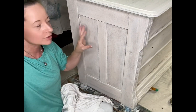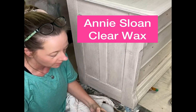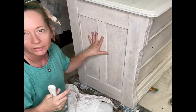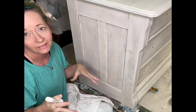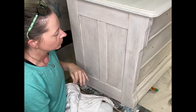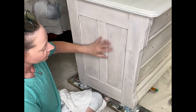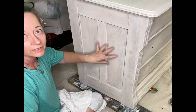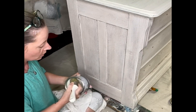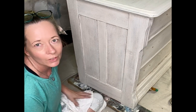This piece is dry now. What's up next is we're going to clear wax it. Always, always clear wax your pieces if you're going to use brown wax or black wax — you want to clear wax first, unless it's a specific technique and you're trying to change the color. If you don't, the black or brown will stain your piece. The biggest thing we're going to notice is that the clear wax will take away a lot of that whiteness so you'll see the wood grain better. After that, we'll probably do black wax and I might mix up some gray wax — we'll see.